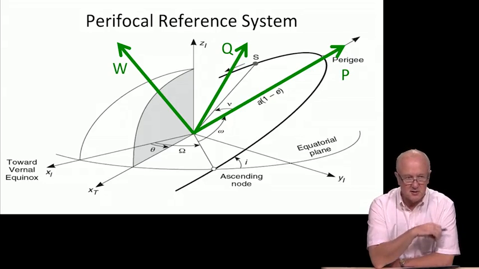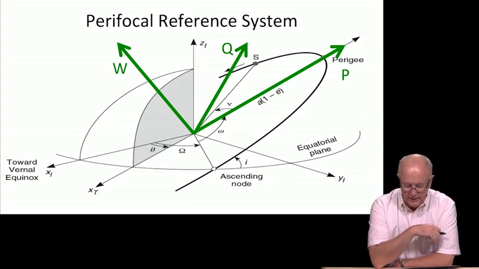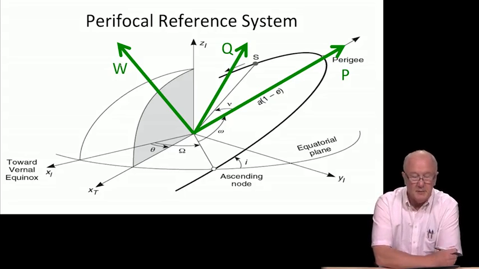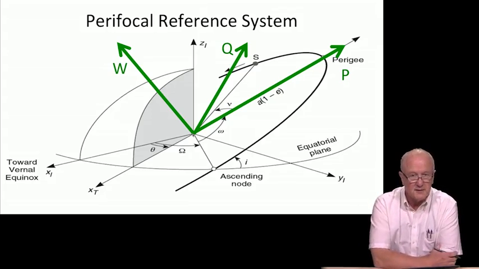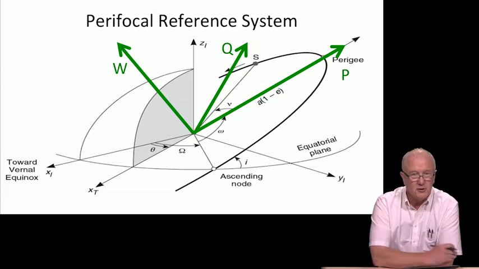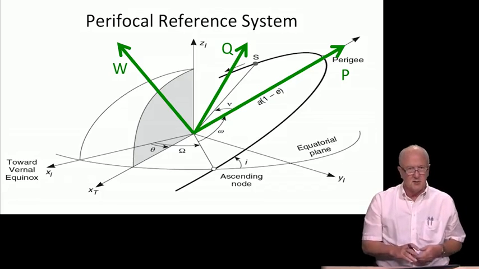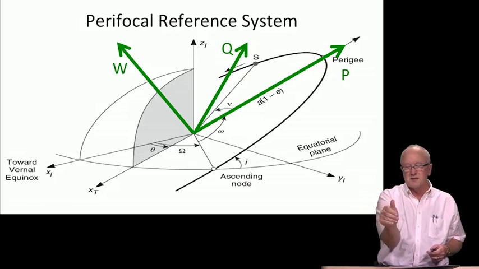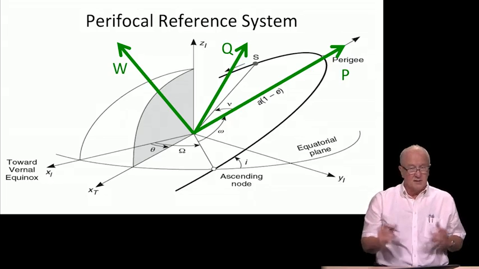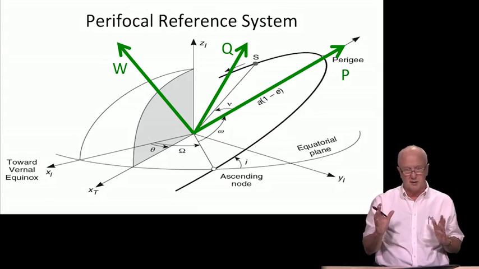And just to remind us of its origin, we call that vector P. In addition, we define a vector W and it's perpendicular to the satellite's orbit and it also has its origin at the center of the Earth. And then we use Q to complete a right-handed system. So remember right-handed means that we would take our fingers, point them in the direction of P, cross them towards Q, and expect our thumb to point in the direction of the final, the third vector that defined the system. And if it has that nice property, it's right-handed.